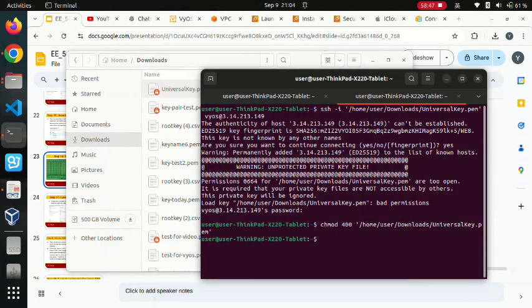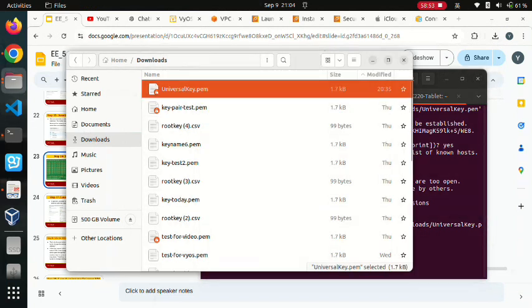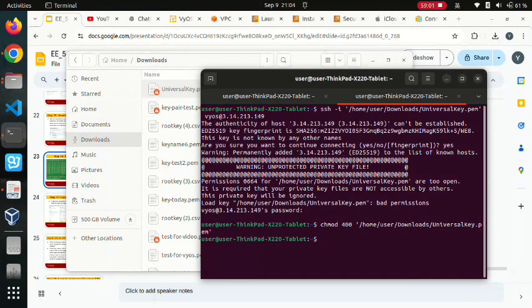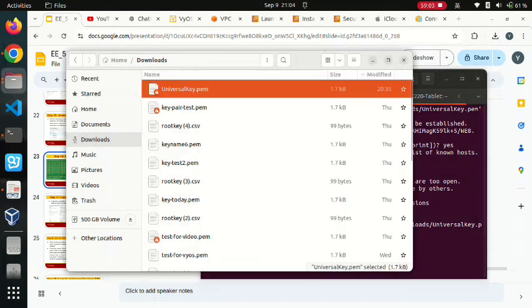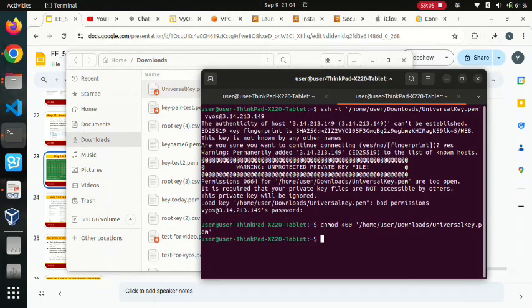And in order to use this key easily, I don't want to save this key in the download folder. So let me move this key to a very convenient folder by using the command mv and this address, and move it to this folder.